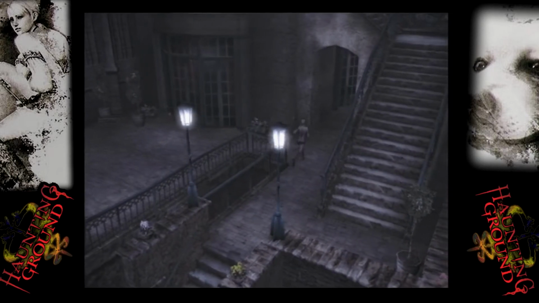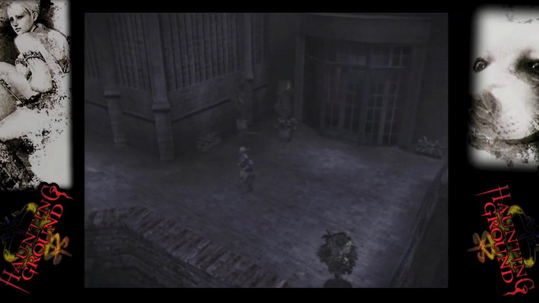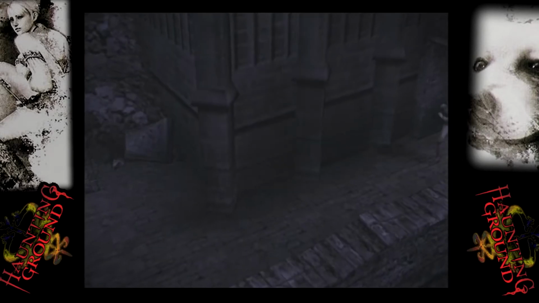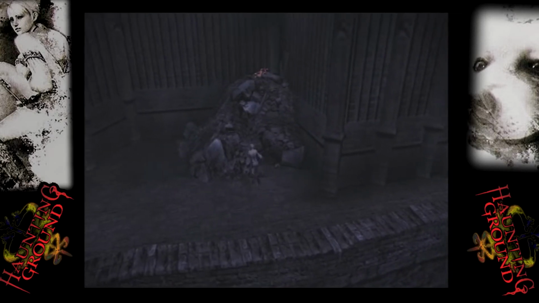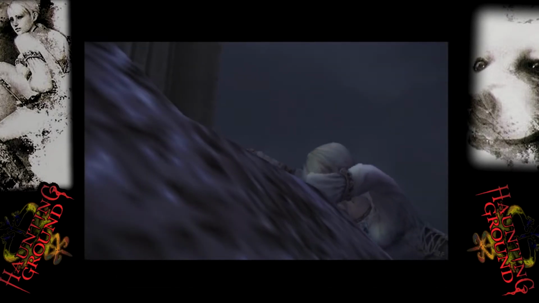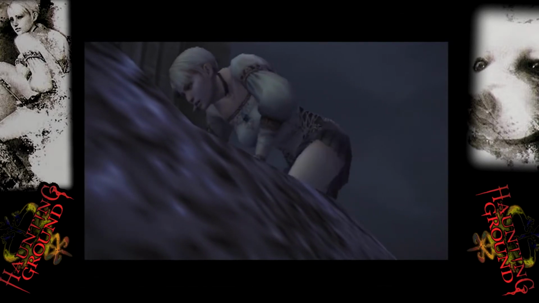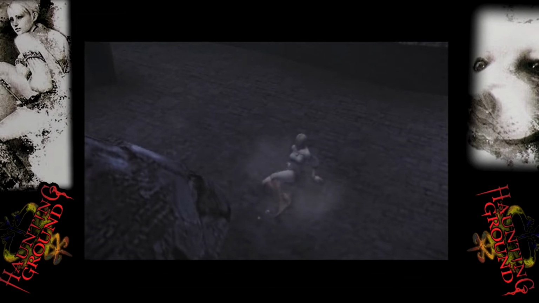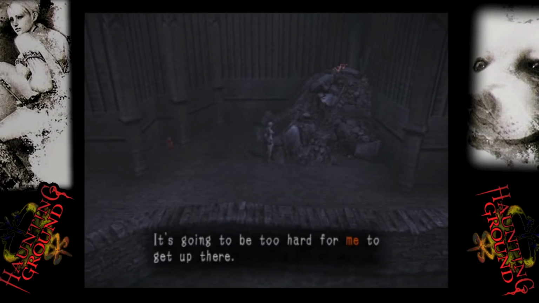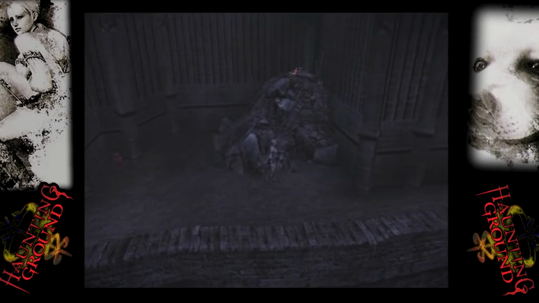Oh, there we go. The game handily showed me the way. That's fantastic. Thanks for that. I was a little puzzled about what to do. But obviously we're going through this door now, so there we go. Ooh, something's up here, isn't there? Can I get up there? Looks like there's something up there. Oh, you can climb it. It's going to be too hard for me to get up there. Oh, really? Oh, come on. I could climb that. What are you talking about?